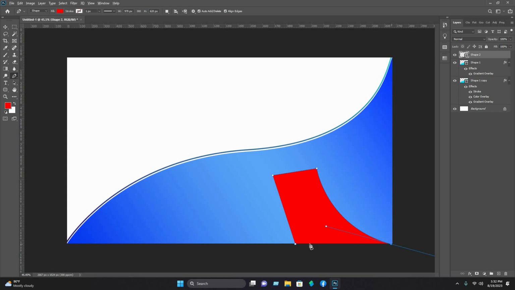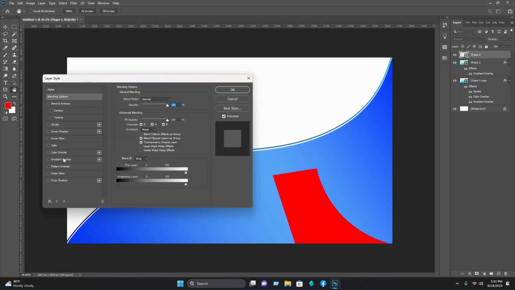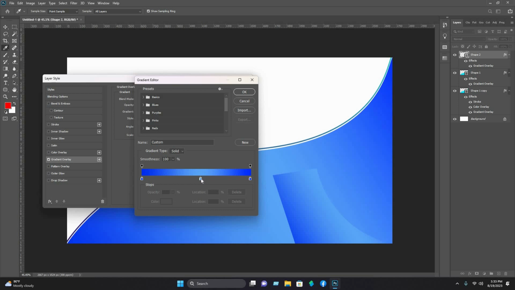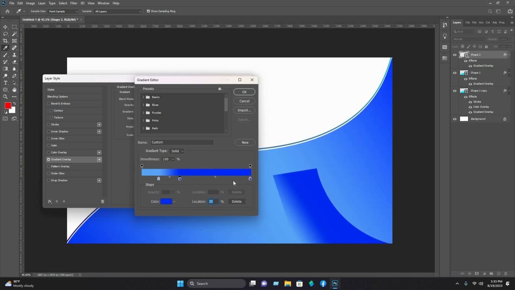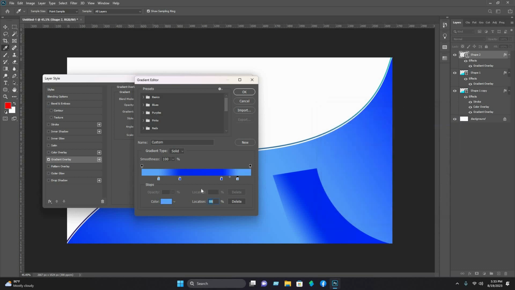Then press and hold the Alt key, then click on here, then click on here. And right click on this layer, then click on the blending option, then click on the gradient overlay. Click on here and drag and drop this in here, then drag and drop this in here, then you have to drag and drop this in here, then click on here, then click on here, then select this color from here, then click on the OK.